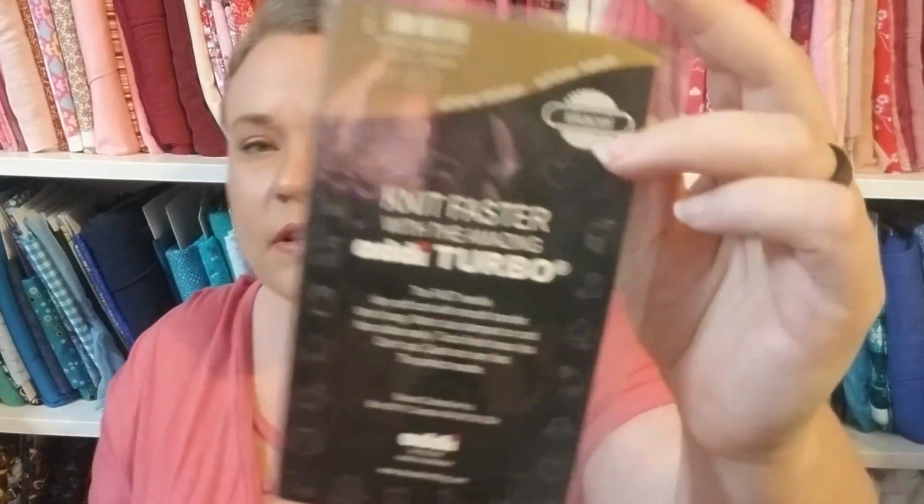I need to pull these and put that on an extra needle in here. My 32-inch ChiaoGoo were in here still. These are the Addi Turbos that I'm actually using for this project. Just because I love ChiaoGoo, that doesn't mean I don't love my Addis too. I've got a Hiya Hiya somewhere, and I really need to give that a shot as well. I know many people love their Hiya Hiyas.